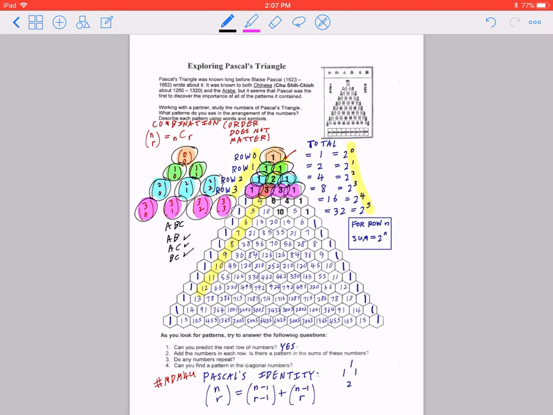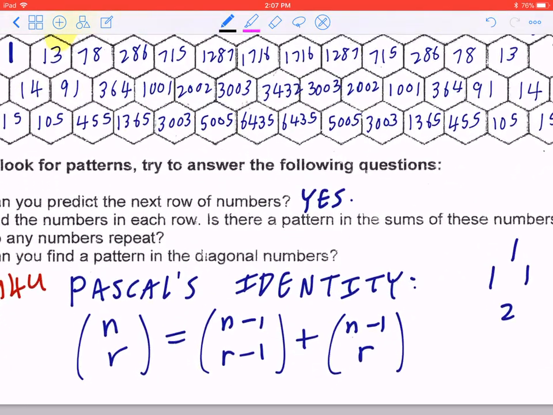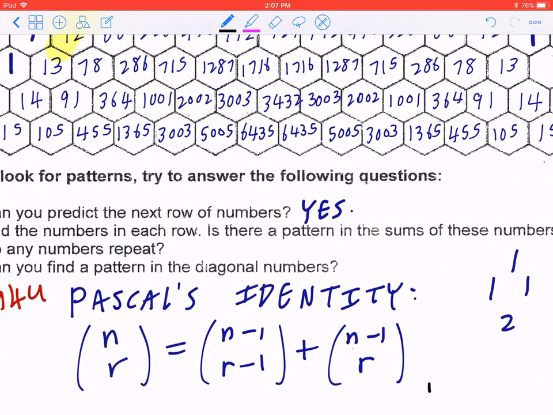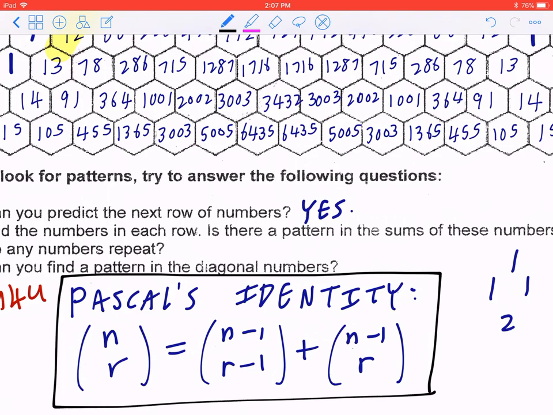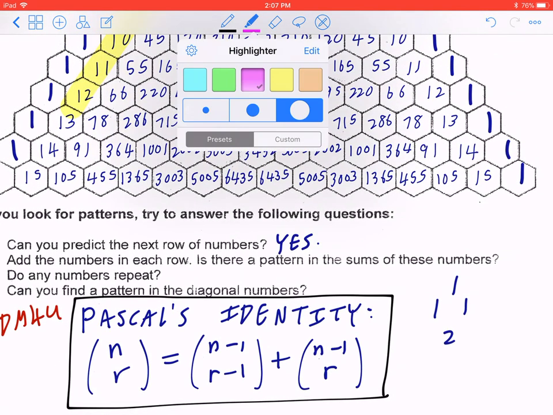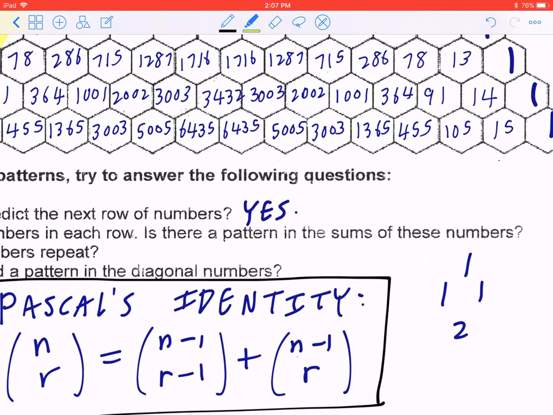So if you go back now to Pascal's identity, this is simply saying that to find the next number, you've got to take the sum of the previous 2. And I kind of mentioned this at the end of the first video. In this case, this is really just 1, and this becomes the other 1. And when you add them up, that's going to become 2.